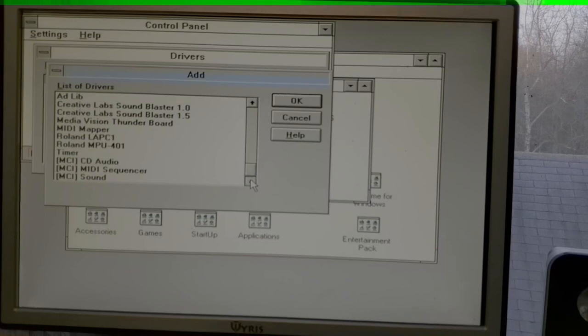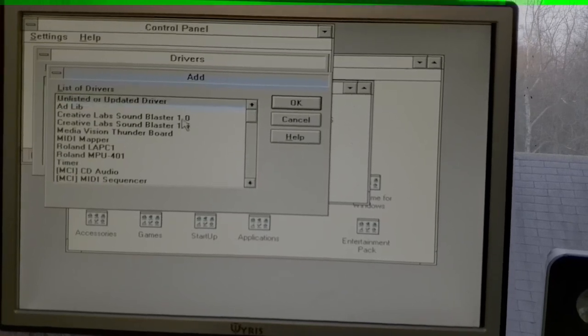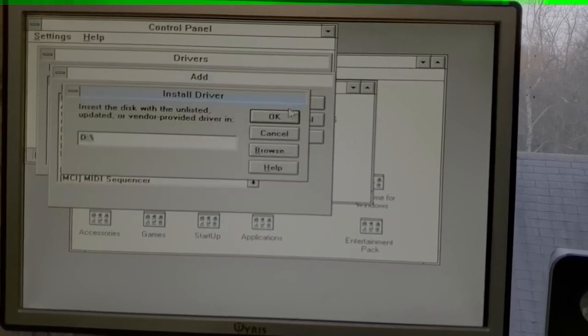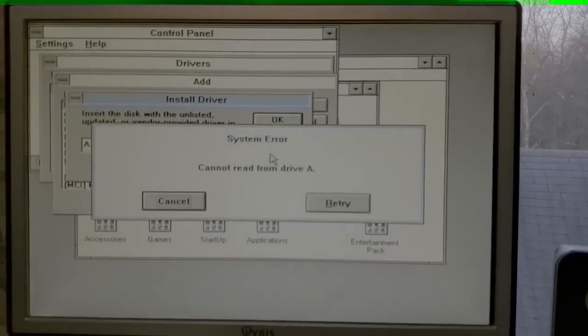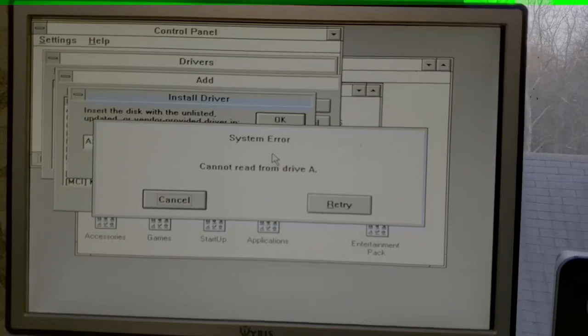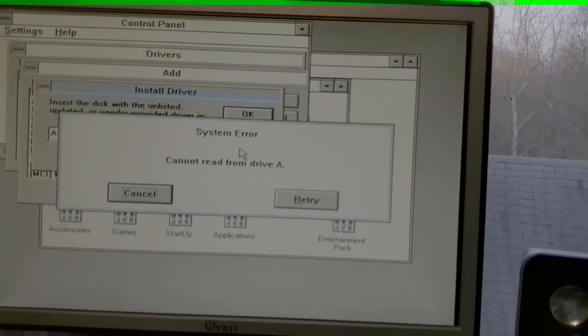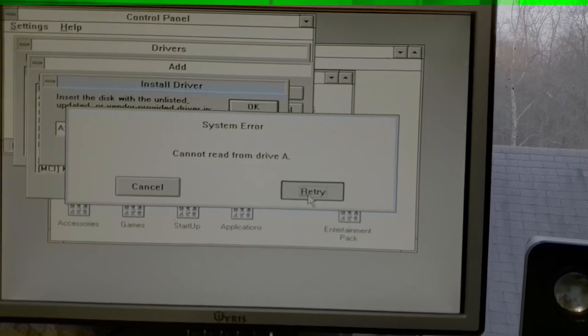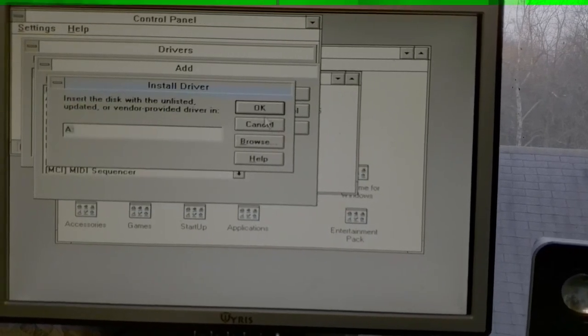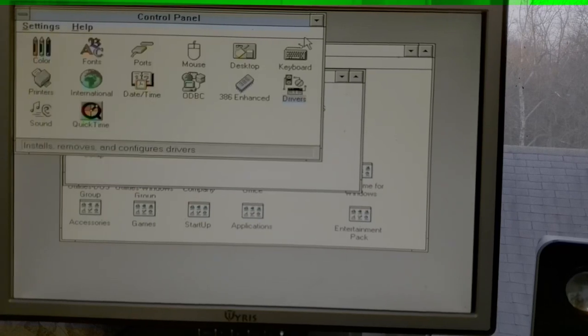This could get interesting. DOS sees it, Windows does not.